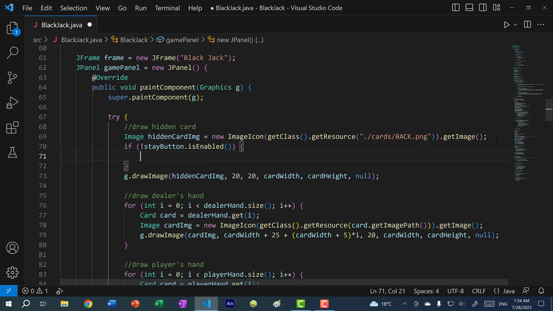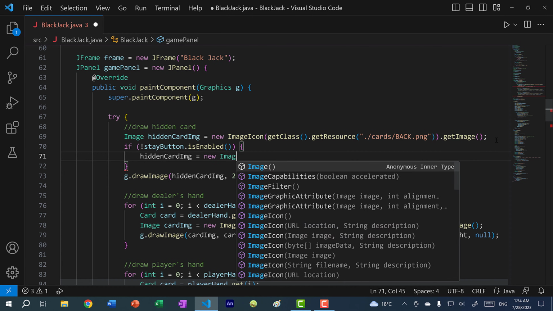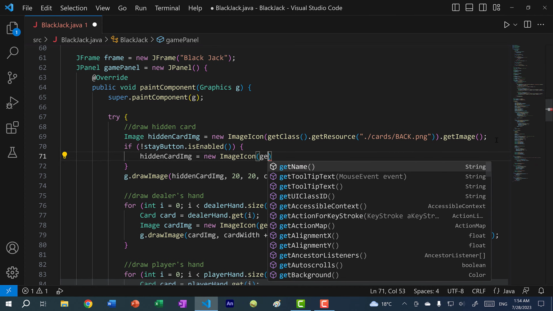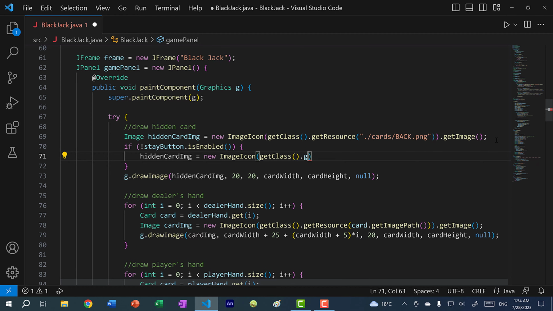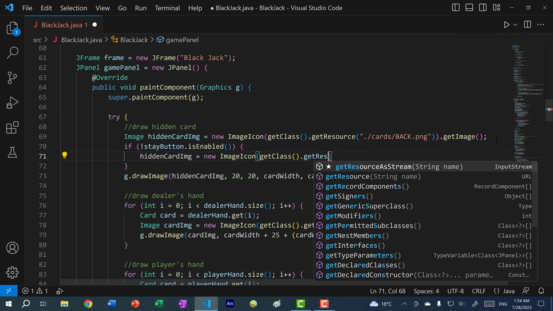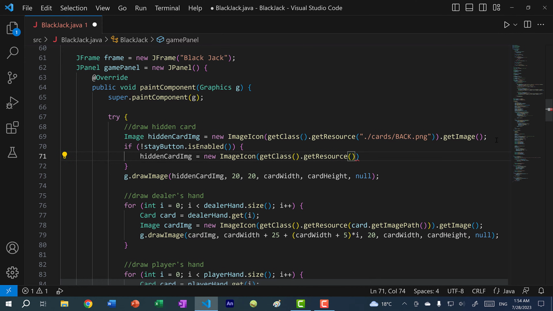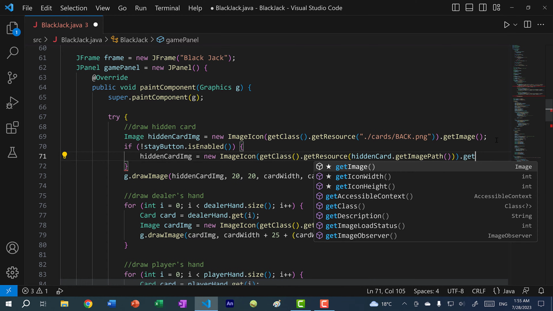We're going to set hidden card image to another image. So new image icon, get class dot get resource, and the resource is going to be hidden card dot get image path, and then dot get image.